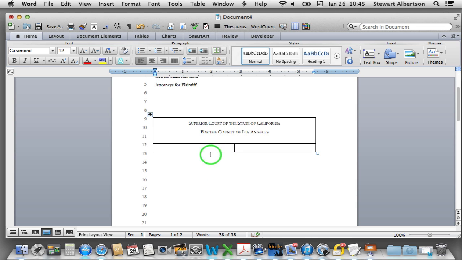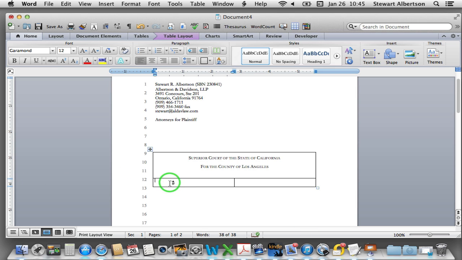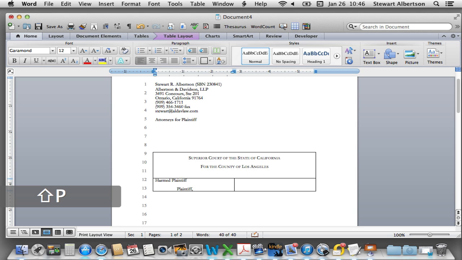Now what we need to do is put in our caption. And so for an example in this case, let's put in how we would traditionally do this. Let's come here and put harmed plaintiff and do a couple returns, and then, I don't know, let's do 10, 20 spaces out, plaintiff and a comma.